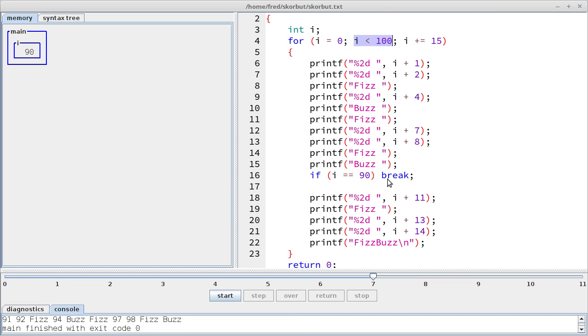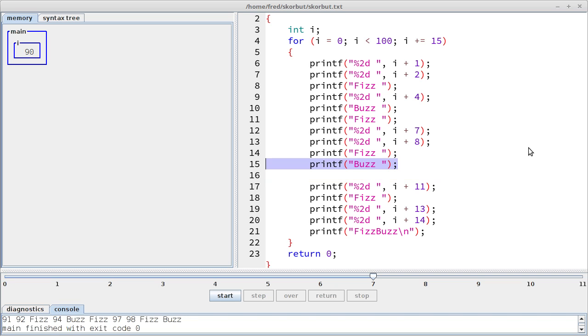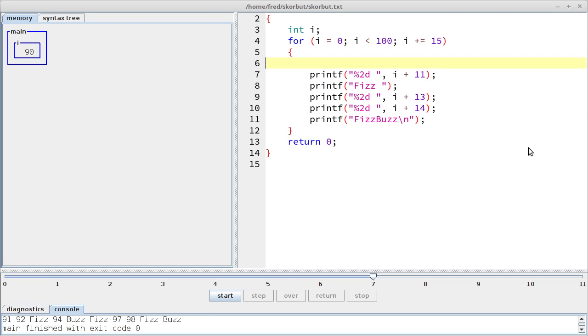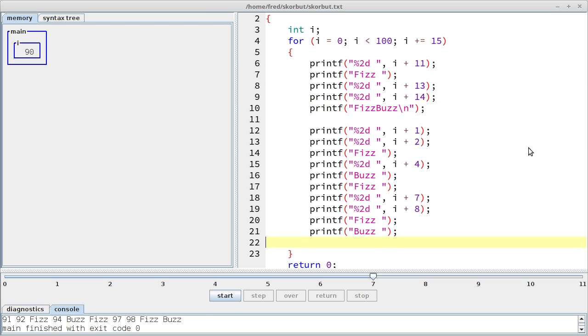We could remove it. But I don't really like this additional if here. Because here we have a conditional jump, here we have an unconditional jump back to the beginning of the loop. I don't want an additional jump inside my loop body. So basically, I want this printf statement to be the last statement inside the loop body. How can we achieve it? Well, we could simply move all these print statements down and adjust the indices.